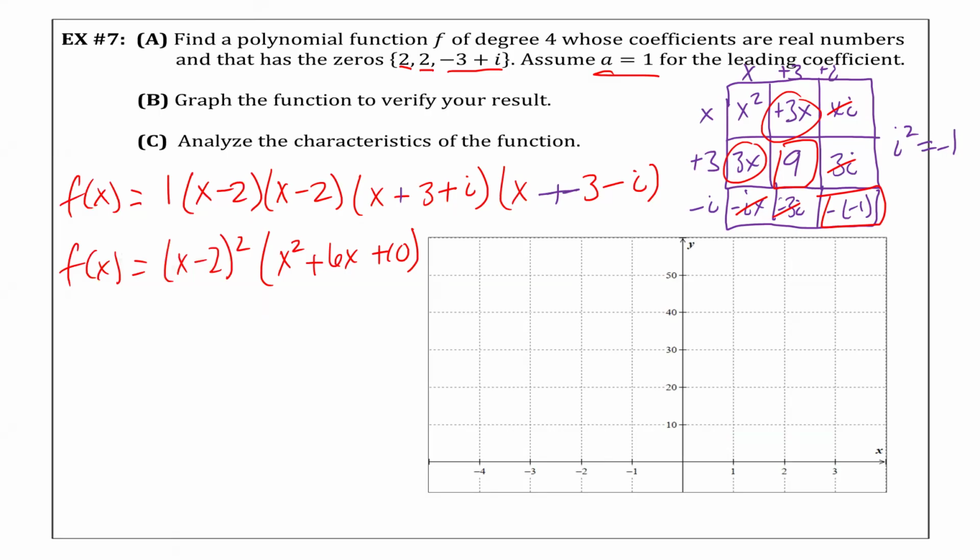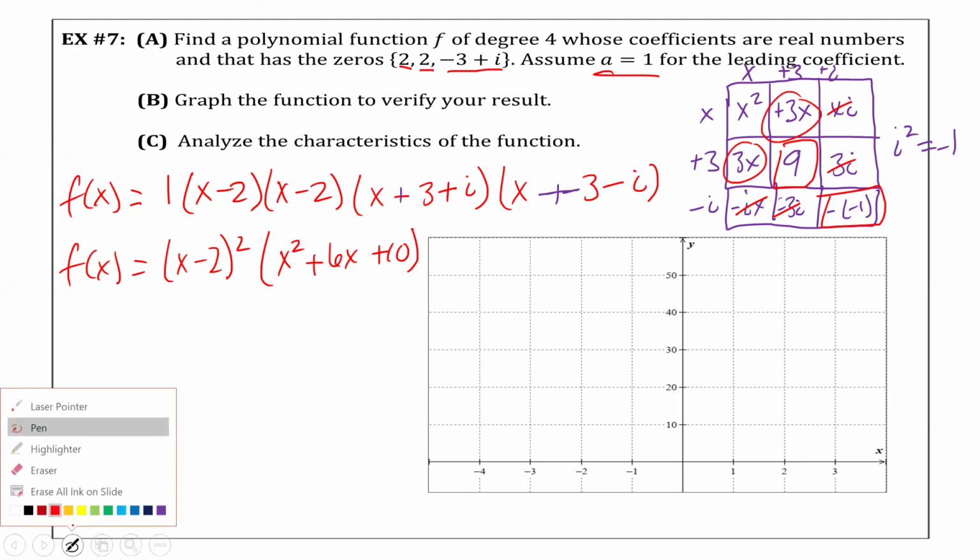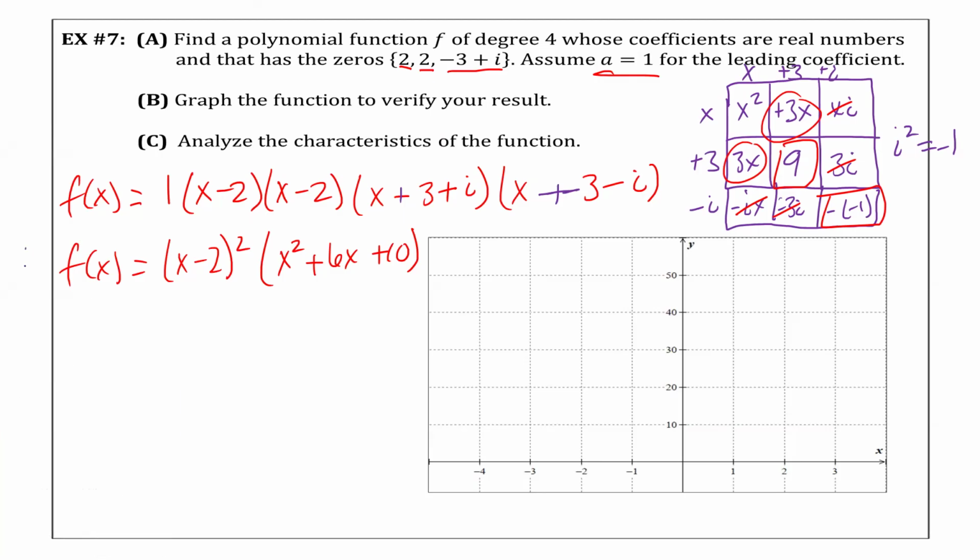What would be the process to go from factored form? You would have to use multiple distribution, right? You either can FOIL your way through it or create the box and box your way through it. Does it matter which way you do it? No, it's a personal decision. So making sure we can go. So this again is in factored form. So that's factored. And then we're going to now go into polynomial standard.